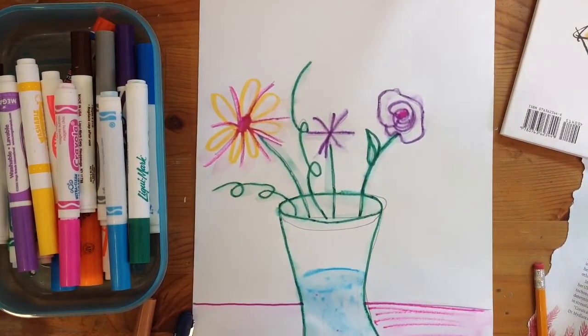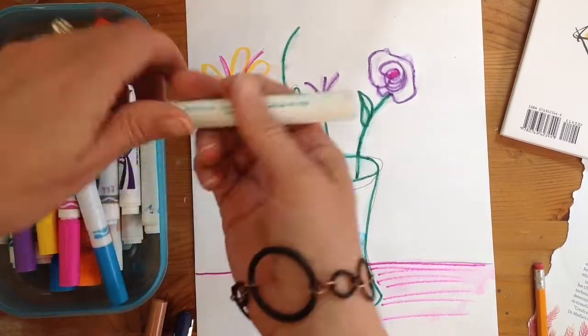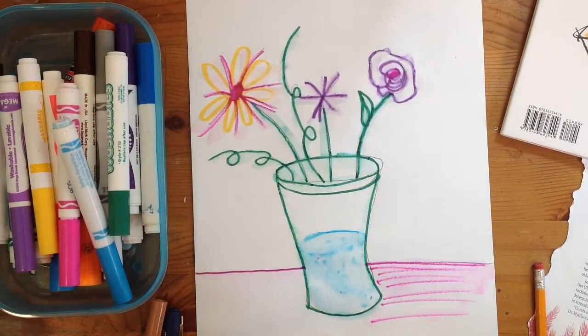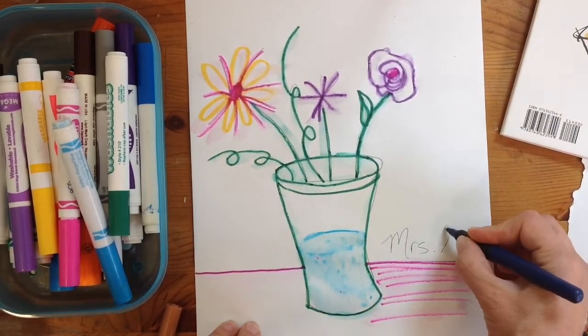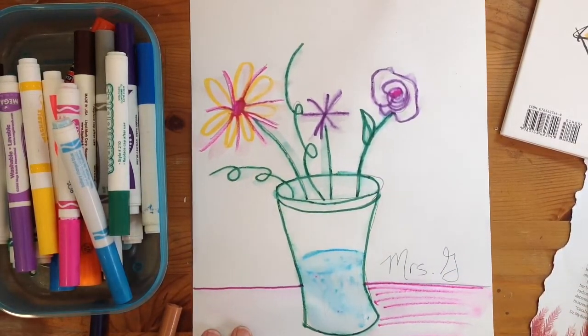There is a beautiful vase of flowers, just like Raymond did. I have one more pencil line. And I hope you had a lot of fun with your art. When you are all done, I want you to sign it, just like Raymond did. We sign our artwork. Done.